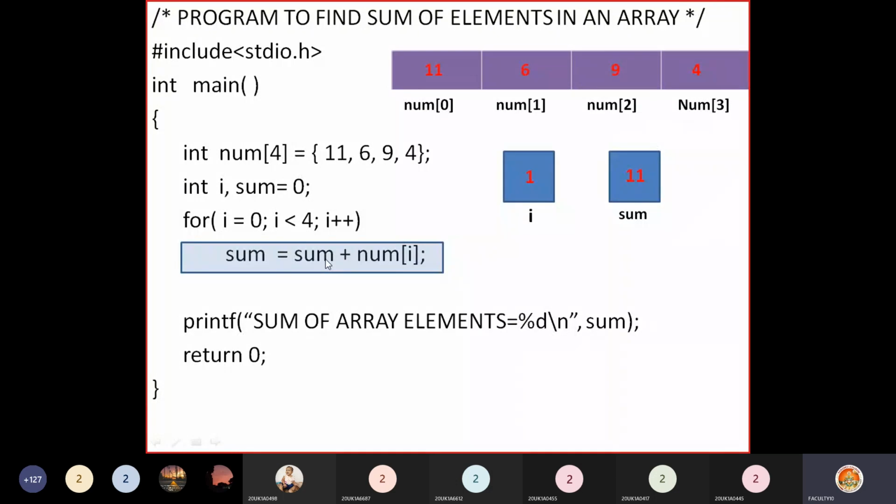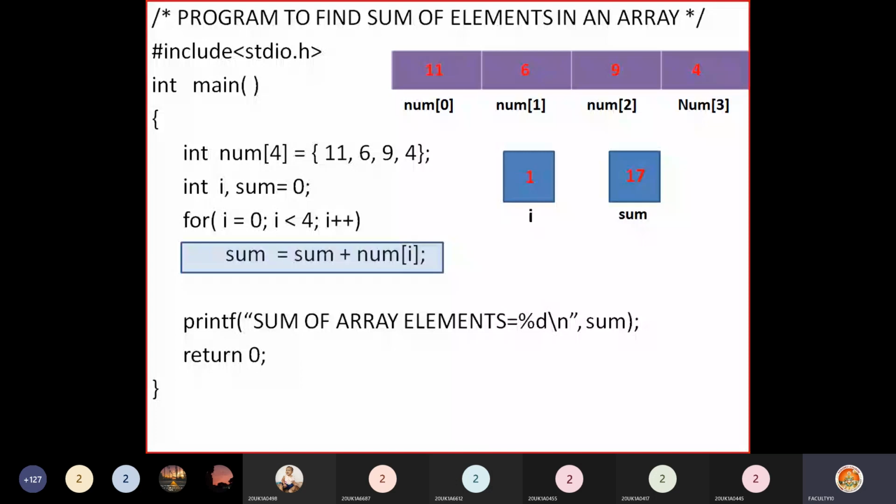Current value in sum is 11, plus num of 1, in num of 1 it is 6. So 11 plus 6 will be calculated, and 17 will be stored back in sum. So now sum contains the value 17.